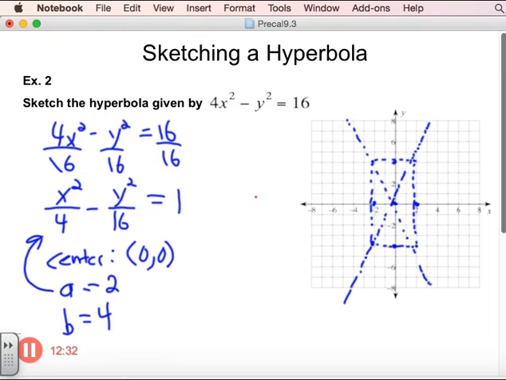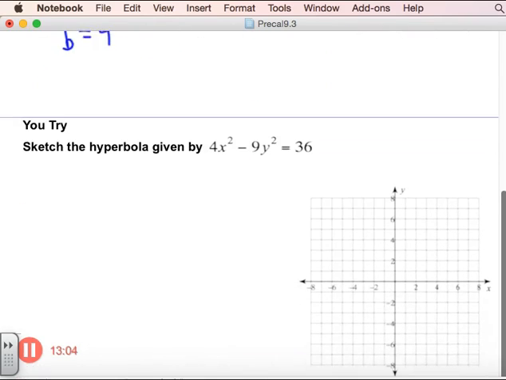So now, to draw your hyperbola, you've got your vertex out here, and you just draw a curve and make it come out like it's approaching those asymptotes on either side. Those red lines right there represent the hyperbola. Everything else was just construction to help us sketch the graph of the hyperbola. So that's how you do a hyperbola. Go ahead and see if you can do the Try It down here, and then we'll go over it.